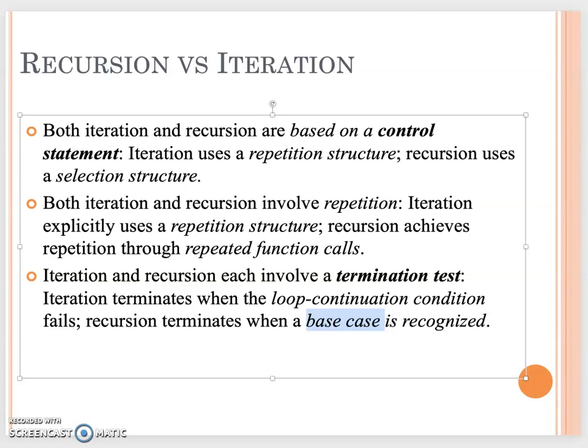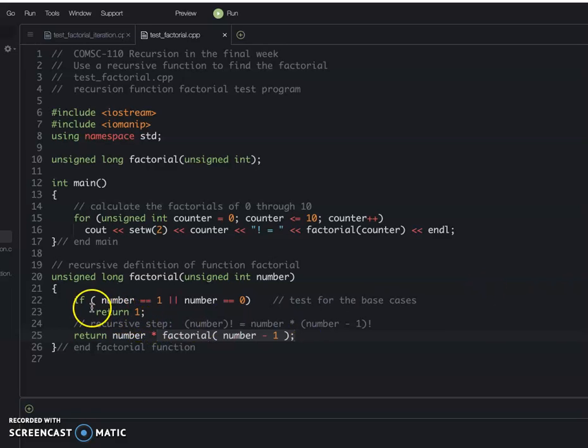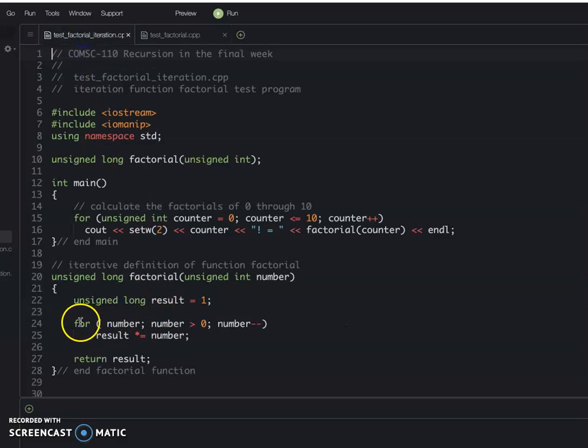Again, you will see here that in the recursive function, we stop, the function finishes, and that's why we return. That's our base case. In the iteration function, we use the for loop. Once the condition that the number is greater than 0 becomes false, it finishes. Then you see I leave the loop and return the value.